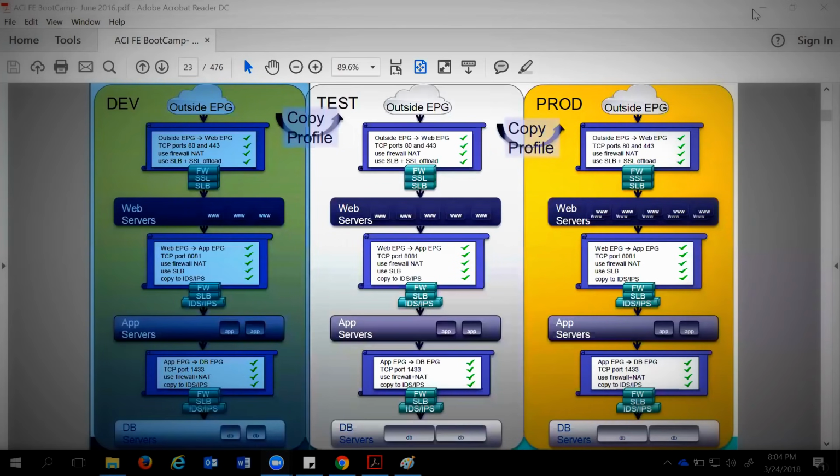Abhishek, what is the difference between the APIC, the ACI environment of Cisco, and VMware NSX? What are the similarities? In some of the designs I see, ACI is integrated with NSX also. So could you give a brief description of the difference between both?